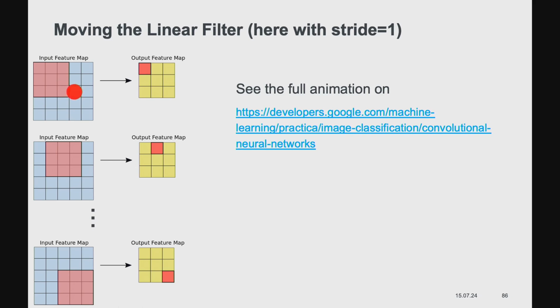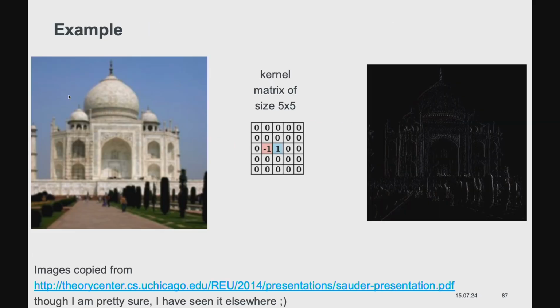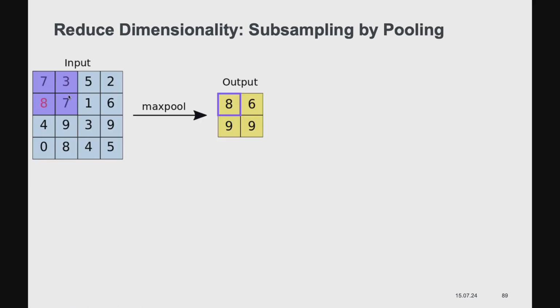This is typically stride, and here we have a stride of 1, and for the max pooling example, we have a stride here in this example of 2. So you move this max pooling kernel, it's not really a kernel, it's the wrong word, but you move this overlay here by a stride of 2 to the right. But I wouldn't claim that this is the only possible solution.